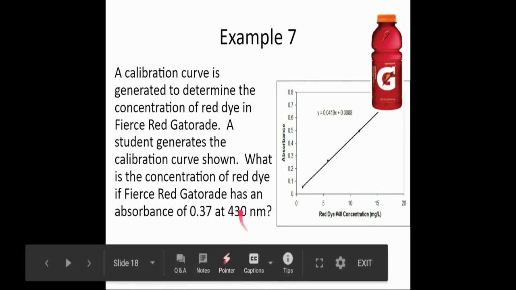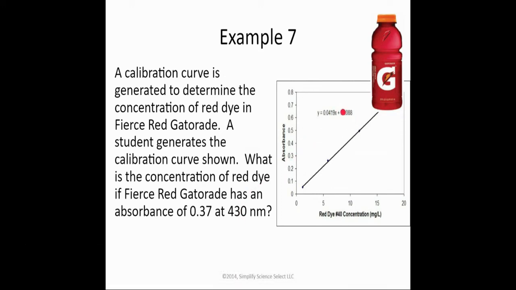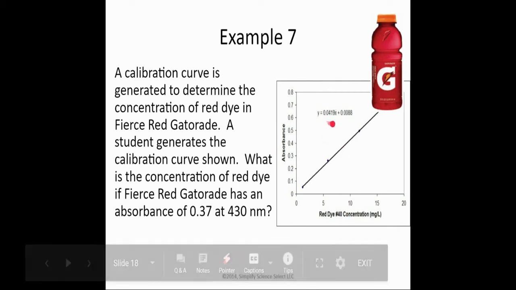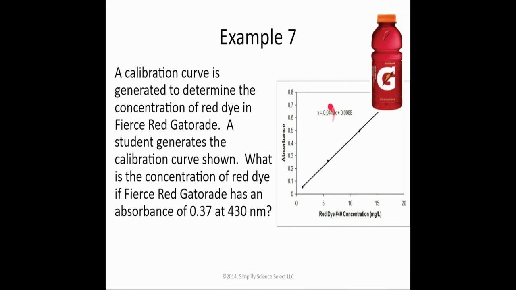Let me get my pointer back. We can ignore this b value. And so if we ignore this b value, because this technically should be 0, then we get y, or A, because that's our y, equals slope times concentration, or C over here. Well, what does this slope represent if we think about that Beer-Lambert law, that A equals ABC? The slope is really just absorptivity times path length. Well, if path length is 1, then the slope corresponds to the absorptivity.